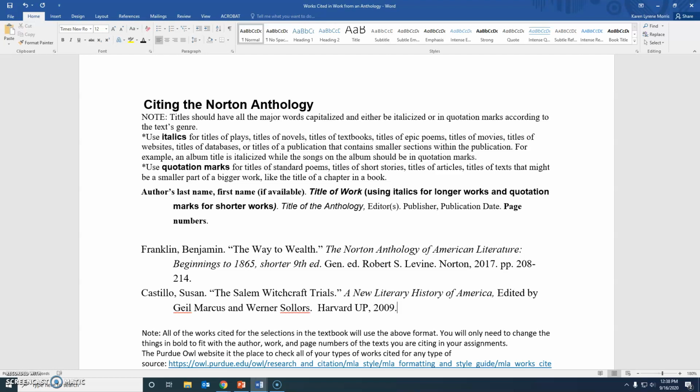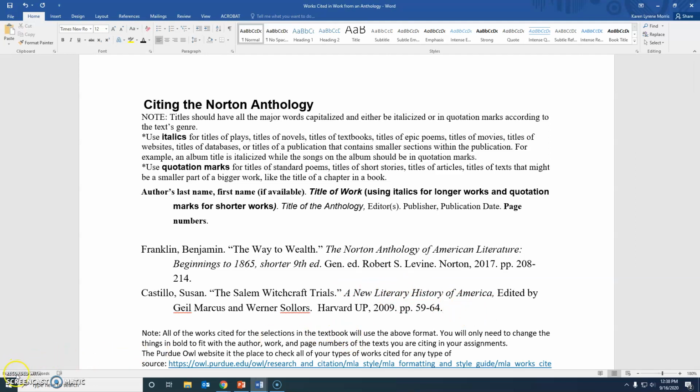So back to the page numbers for that article. Where was it? It goes from page 59. I need the pp period. Not right next to that period. pp. Ugh, stop going capitalized. Okay. 59 through 64. And always end with a period. All right, that is how you cite a smaller work that appears in an anthology. So make sure you're aware of that.